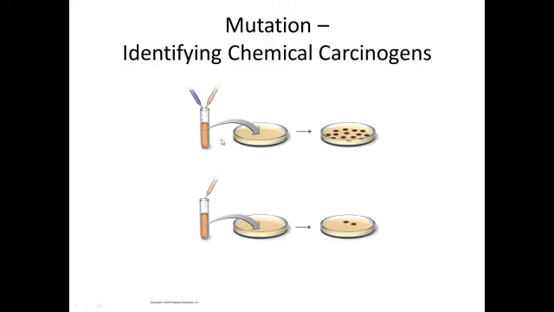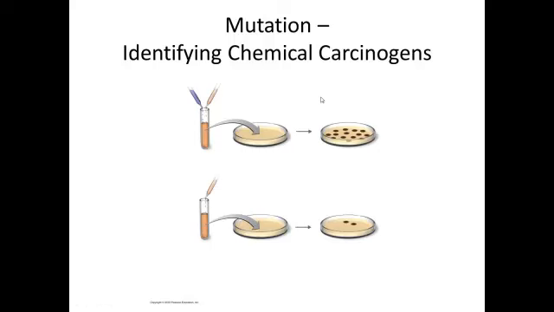We plate it on agar that doesn't have histidine in it. Then for control, we take the His negative salmonella, put liver extract in, plate that, and just see what the background mutation rate is for reversion to being able to make its own histidine. Okay, so the background is 2. If we see a whole lot more colonies growing, then we know that this particular chemical is a mutagen.